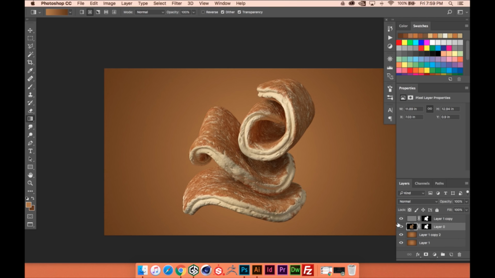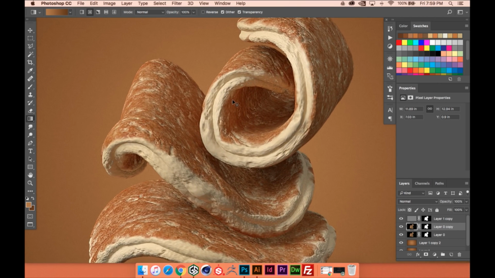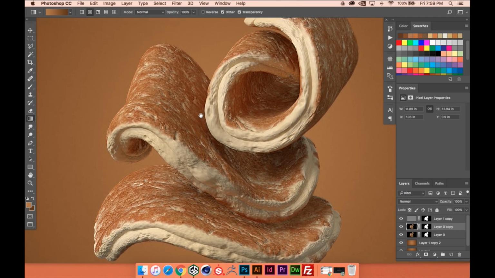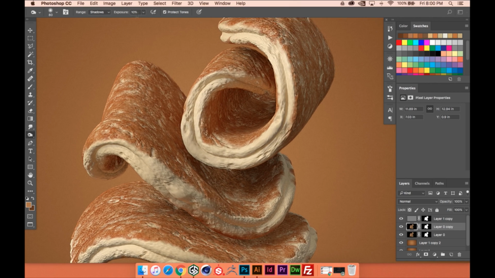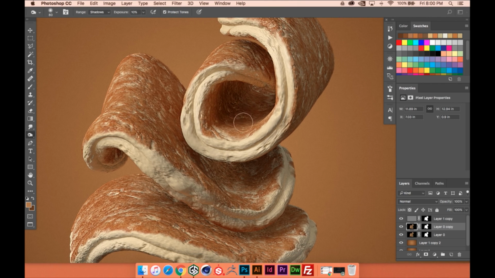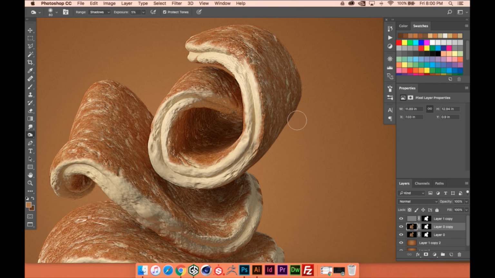Next up, I like to duplicate my color layer, my layer with all my colors, just so that I don't destroy anything in this next step, and I can come back at a later point if I don't like what I'm doing. We're just going to dodge and burn some of these areas. If you hit O on the keyboard, we get our dodge tool. I like to start off with burn, and just with something low, maybe 10%, maybe 2%, depending upon the scene. It's probably going to be more like 5%. We're just going to darken certain areas, give it a little extra shading.